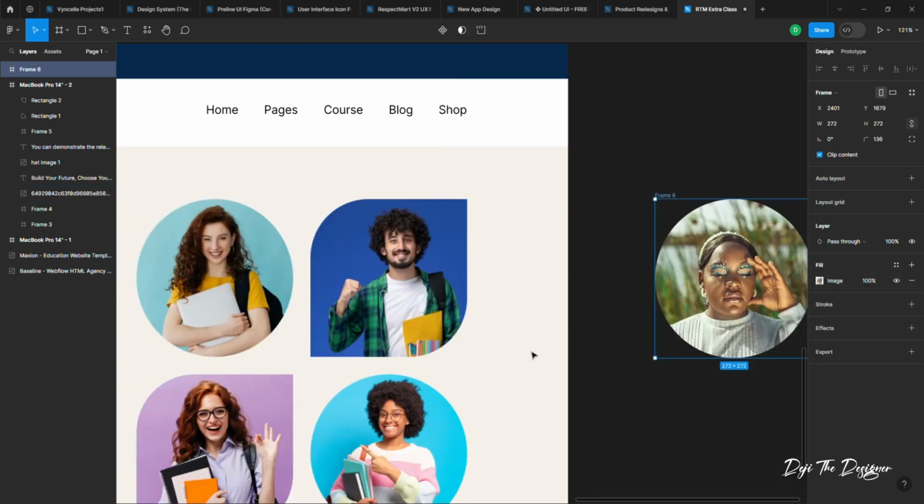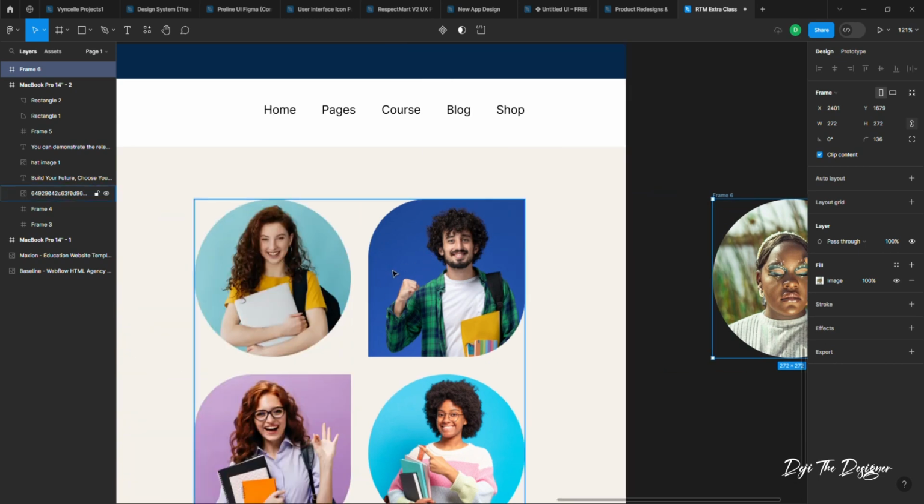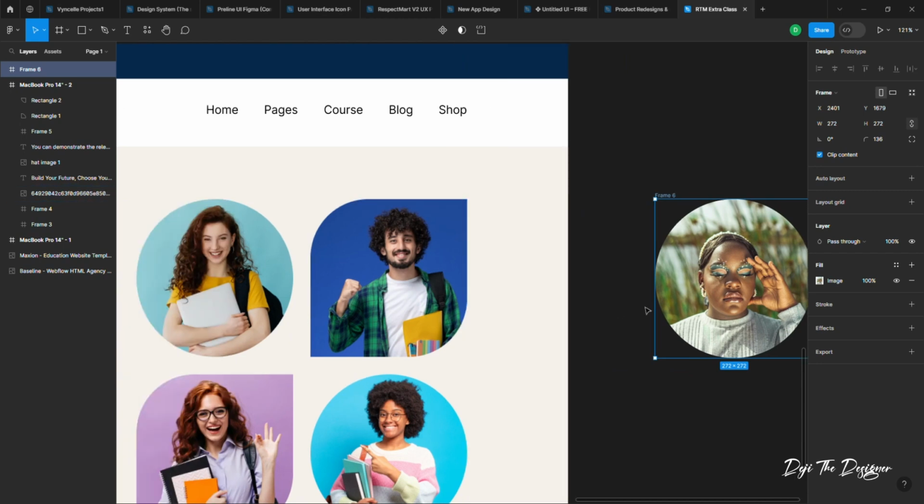Without loading. Okay, now the issue is that you can see they have their own particular brand colors. So how do we do that? Of course, the image you're going to be using has to have no background. That's number one. Then you have to choose a color. Basically, you can't use this particular approach unless you have an image with this kind of background. Then you use it. For this one, you can't do this.